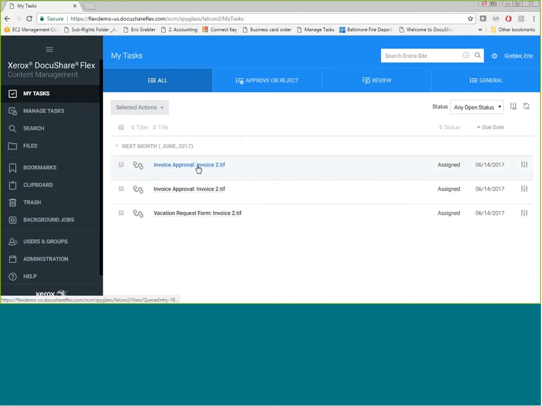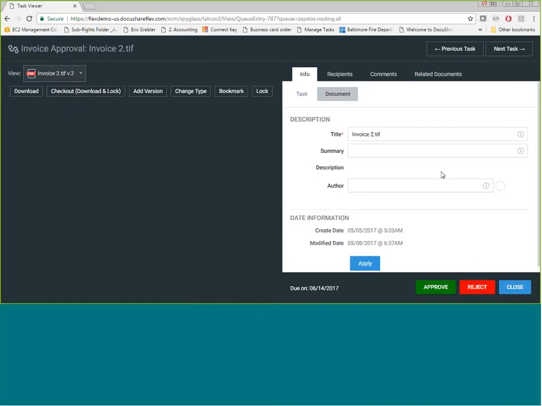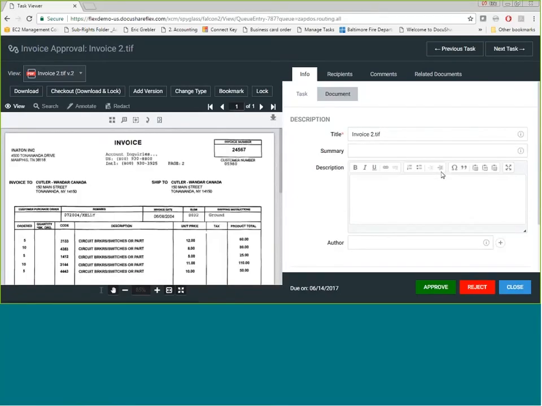To actually look at these, I click on the invoice itself, and this gives us an interface very much like the interface we just saw with the viewer. So within this interface, while we're in a workflow, we can do those same searches. We can do those same annotations. We can do those same redactions, but we can do them now as part of a workflow. This also gives us the capability to classify our documents. So we can see here on the left, we have all of the metadata associated with this document, but it can also be used as an onboarding capability. So we can bring in this document, and I can now classify this document directly from this workflow.